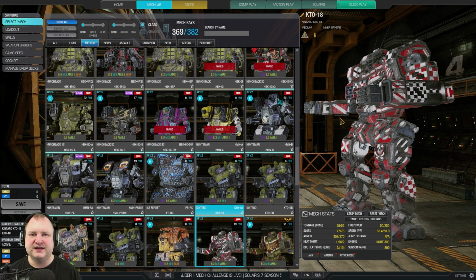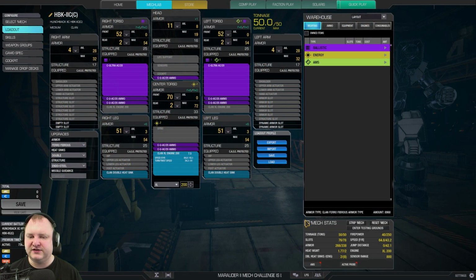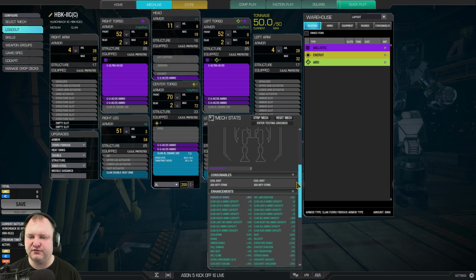Now let's go ahead and look at Dakar mechs, guys. And there is a few options in there. Let's talk about Clan Dakar first. I would recommend the Hunchback 2C here. It has a very unique quirk that allows it to fire Clan Ultra AC-20s in dual mode at the same time without incurring any ghost heat.